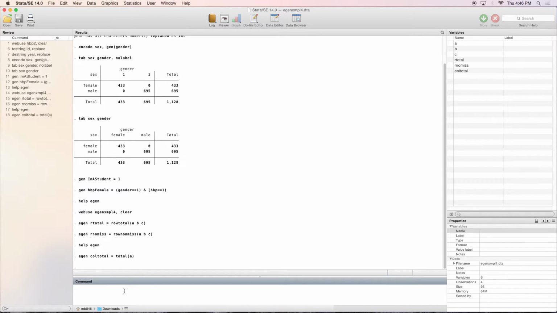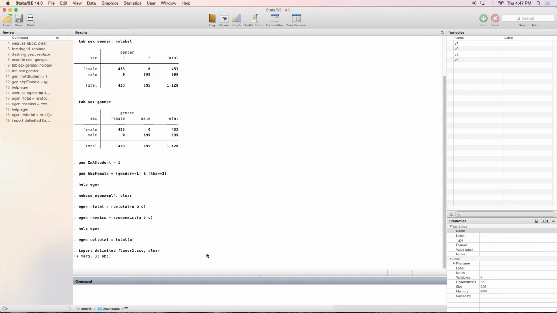Alright, so we've talked about encode, we've talked about generate, we've talked about extensions to generate, and I encourage you to go through that because it can be very helpful. You can standardize things, you can get mins and maximums, you can get medians, all sorts of different distributions. But right now we're going to go back to our good old friend flavor2. So tab delimited, there we go, flavor2.csv. If you don't have this, go to the Research Support Center website and download it in the Stata workshop.